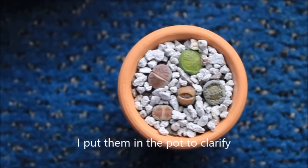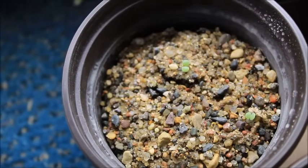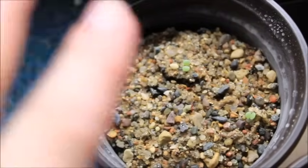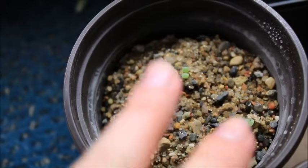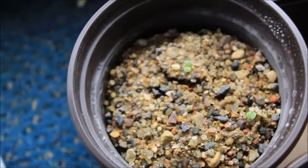This cup has the Echeveria Laui in it. There are only 2 of them though, right there. Only 2 of them sprouted, but I think I only was given 5 seeds.